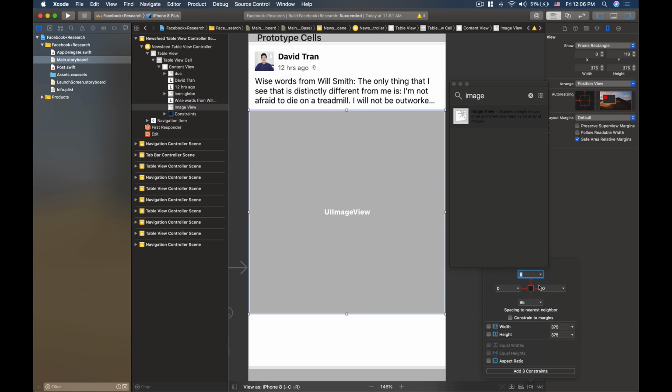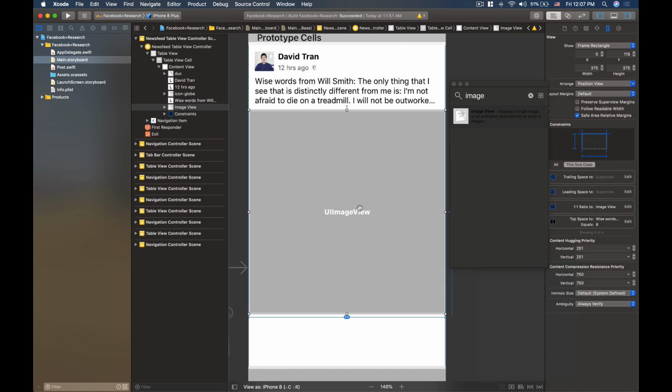So it should be pinned to the left and right 0 points, right? And then the height, it shouldn't be like 375 points all the time, because this is simulated on an iPhone 8. What happens if it is on an iPad, or on a bigger or smaller iPhone, right? So we want to use the aspect ratio, and then we add the four constraints like this.